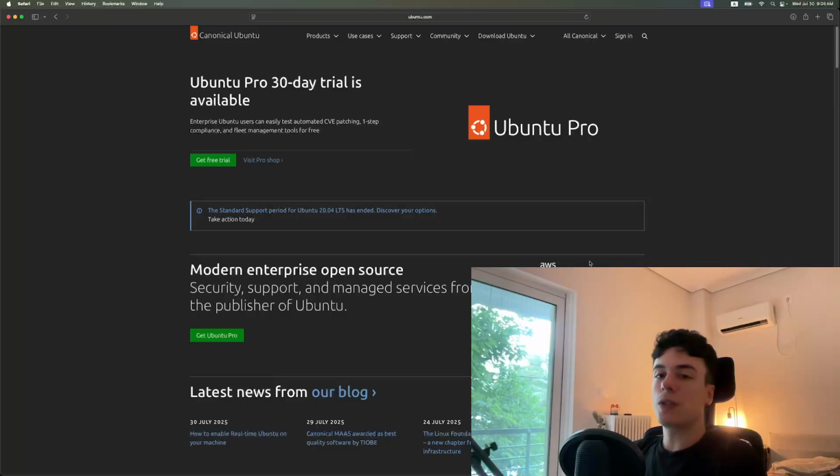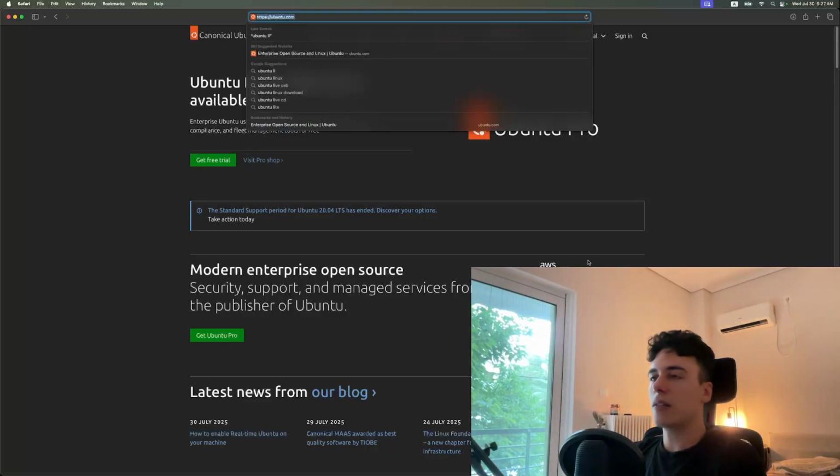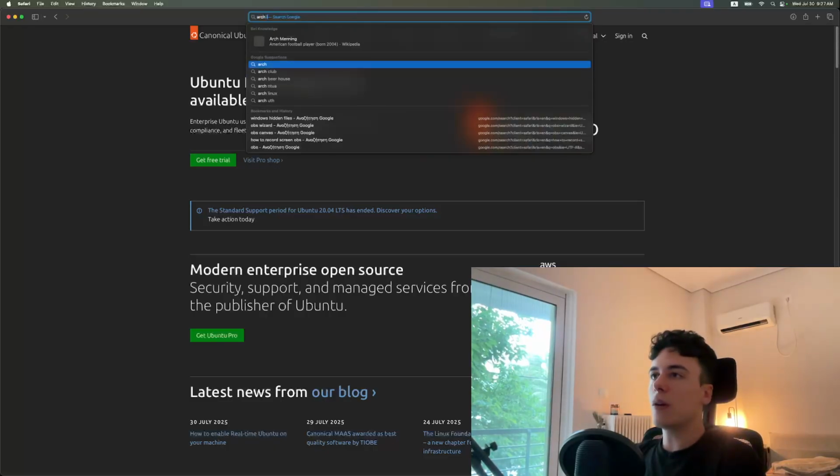I got really introduced to the idea of having a lot of different distributions, and I can't recall exactly how. It was probably the memes, right? But I heard about Arch Linux, which is a distribution that is more dedicated to the power user. A lot of stuff that in other distributions is kind of hidden under the rug, in Arch Linux you kind of have to face head first in order to, well, basically even install the distribution.